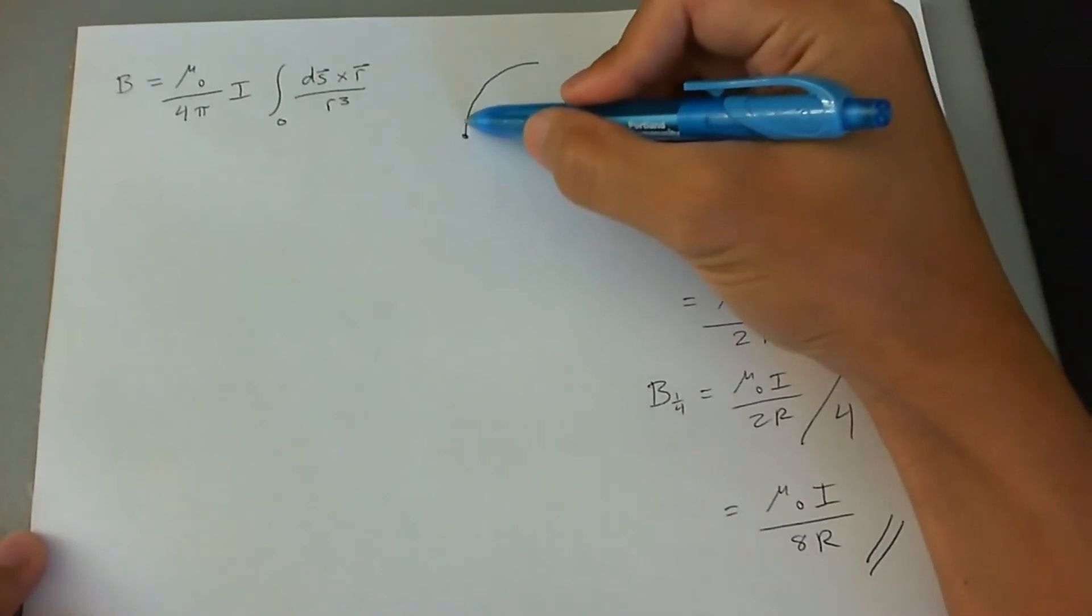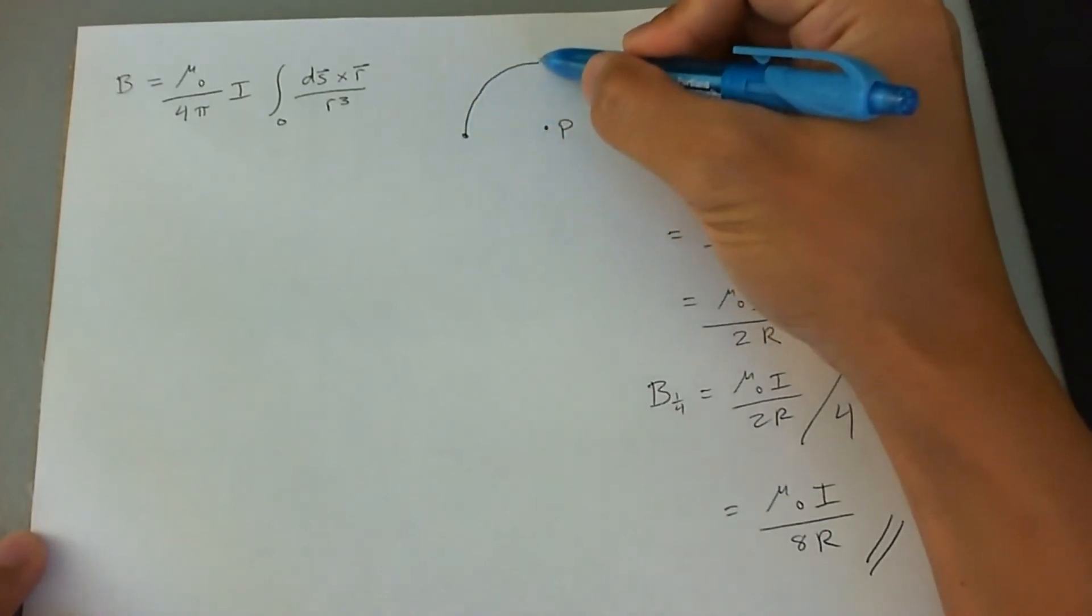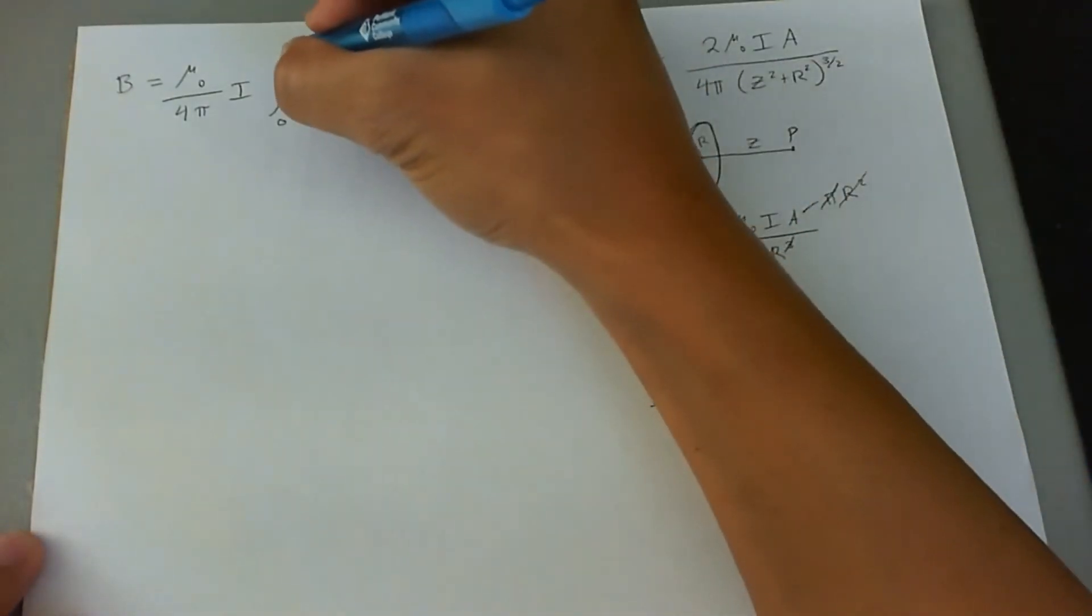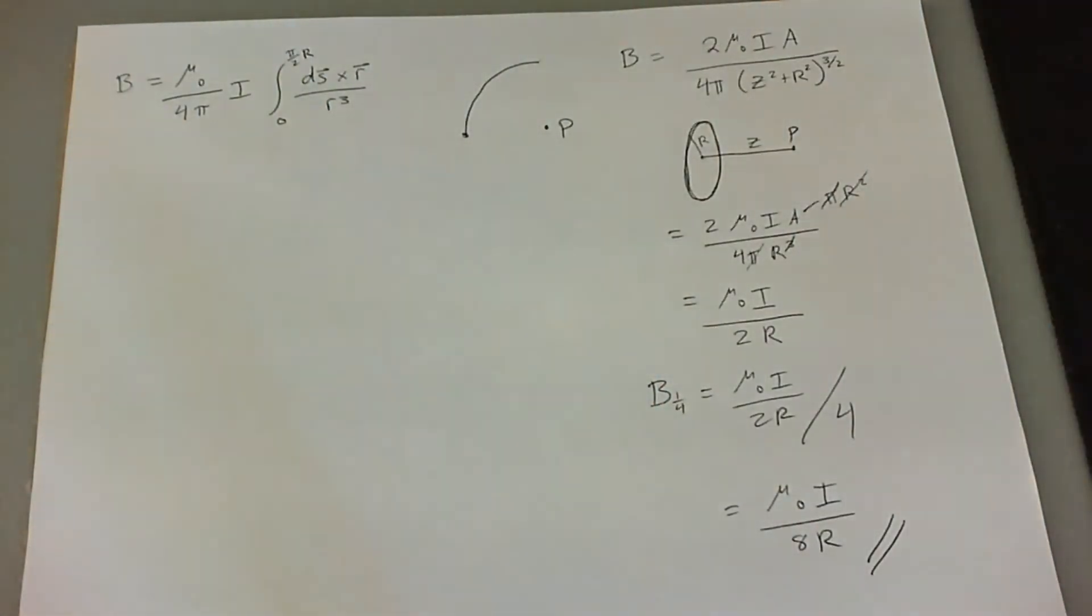Here's where the point p is. It's going to go from where we call zero, we'll just call this the zero line, to one fourth around the circle, and that's just going to be one fourth of the circumference, so that's two pi r divided by four, which is one half pi r.